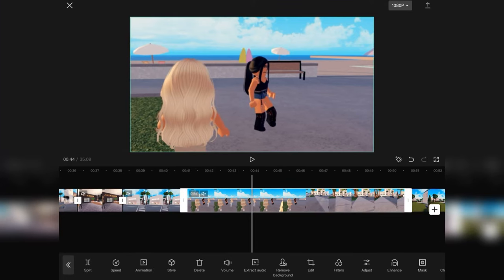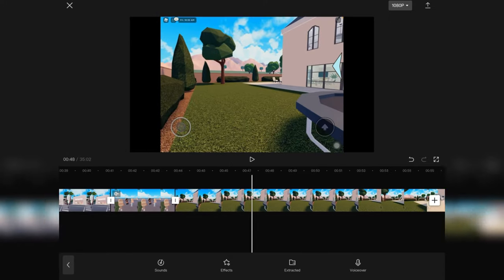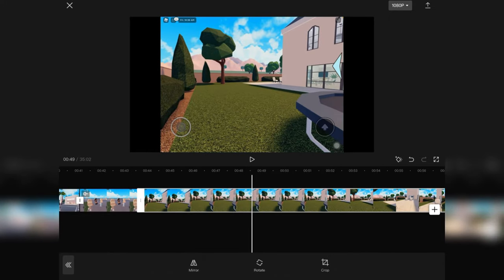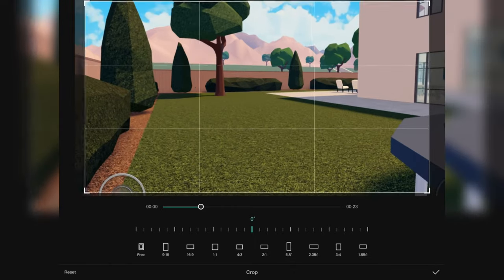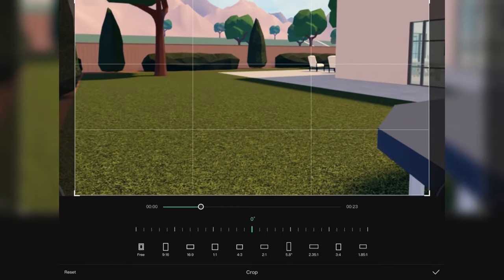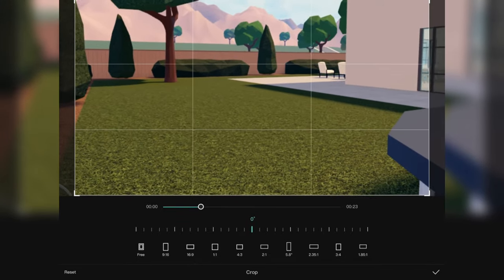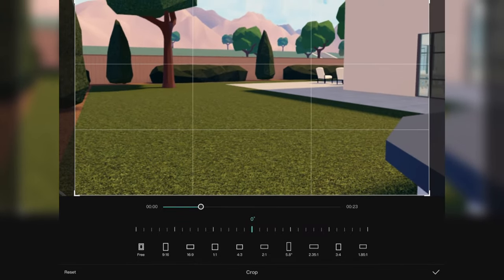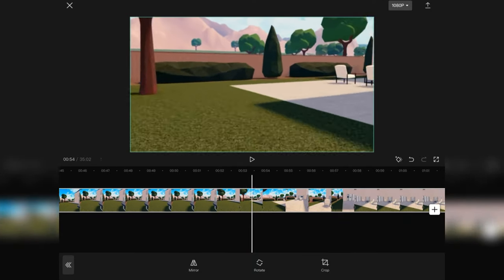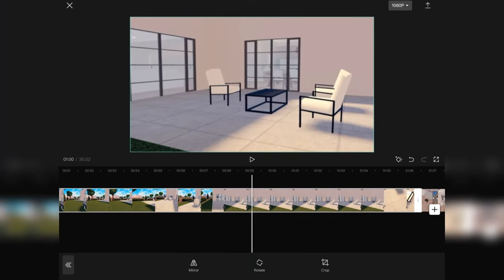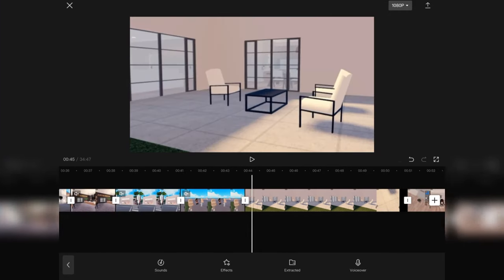Alrighty, so that's it for that. I'm going to go ahead and delete the rest of those clips because I have another clip of more point of view clips. We're going to crop that 16:9. Crop that down. Bring this down a little bit. And we're going to get some more point of view clips. We're going to come here and we're going to get this. I don't know why I thought this was important, but I took it, so we're gonna keep it.